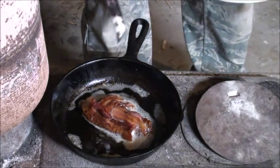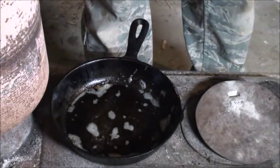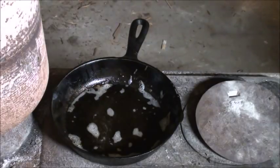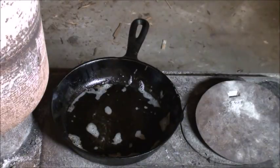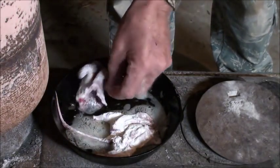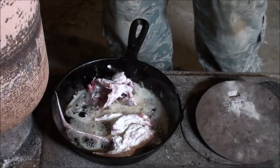Whatever you do, make sure that you leave your cooking utensil laying under the flour when you're doing all that, so that you get it all nice and crusted up with finely ground wheat product. All right. I'll be ready for this. There we have the beginnings of country fried rat.